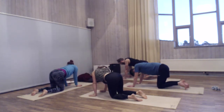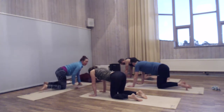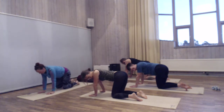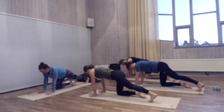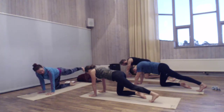Looking at your right hip as you try to bring your right shoulder to your right hip. Looking at your left as you try to bring the left to the left. Beautiful. And then pulse back a couple times with your left heel. Working out the kinks in your left calf. Pull your lower abdominals in. Lift your leg up.